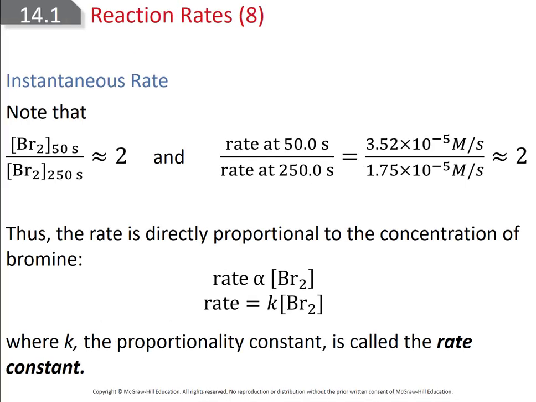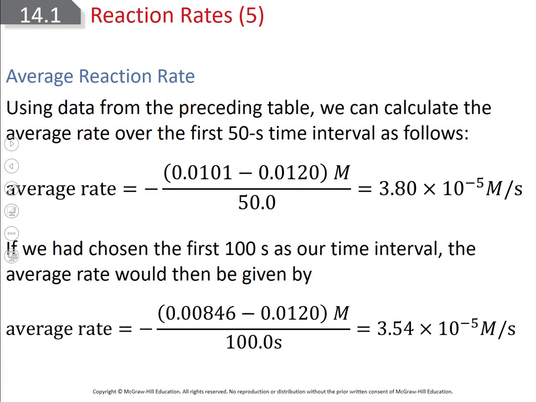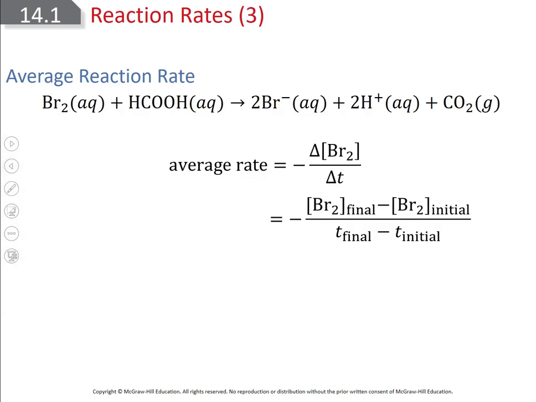The [Br2], that is the concentration of the reactant, right? Yes, Br2 in this case was our reactant for this equation. Where is our original? Here we go. Br2 plus HCO2H. In this case, Br2, I guess, is the only one that's affecting the concentration, at least the only one that we are looking at as affecting the rate.